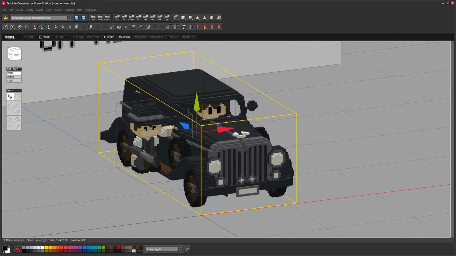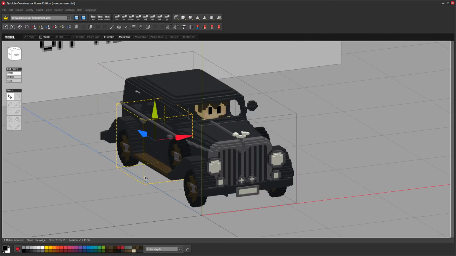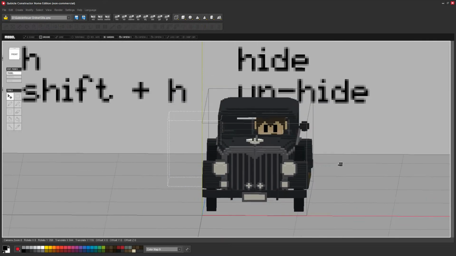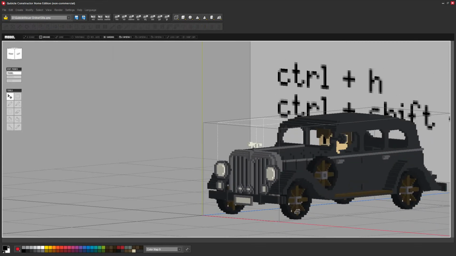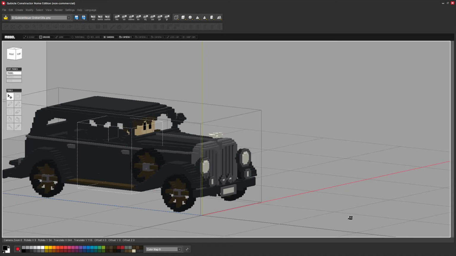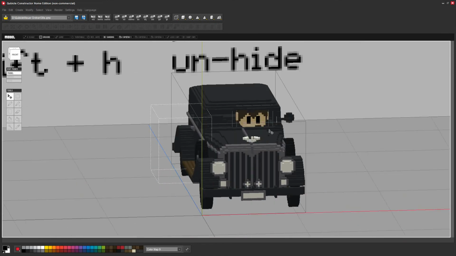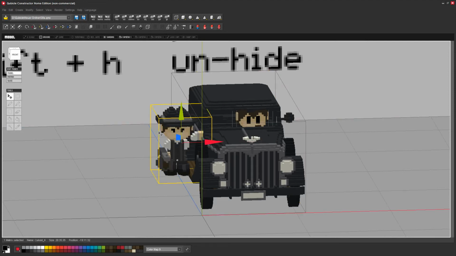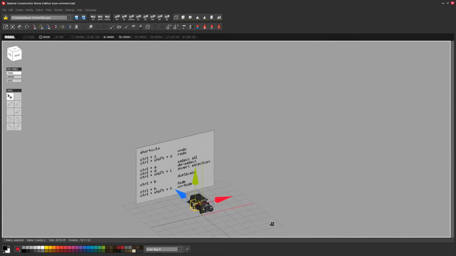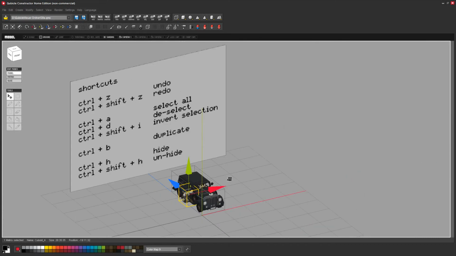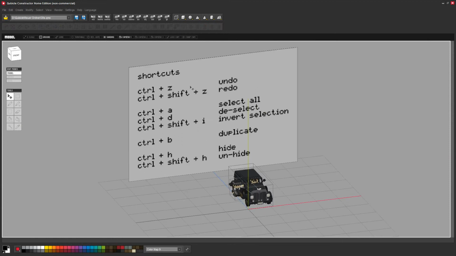And if I now want to see how the car looks with the driver but without this body here, let's just hide him with Control H. And now I can take a look. I still have these dotted lines to indicate where there is a hidden object, but it's quite nice and much better now. So let's select him again and unhide him. So that's the most of them, or some of the shortcuts I'm using at the moment, and for sure some interesting ones. Now that was part 1.